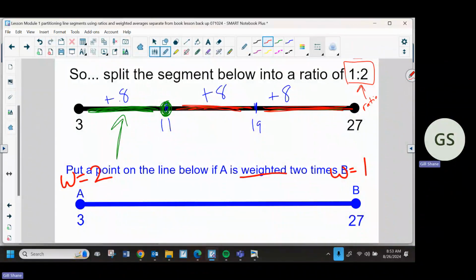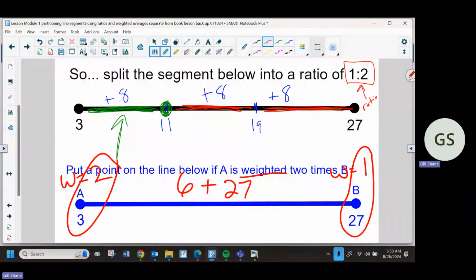So Isabella, what's the next step? Circle, which tells me to do what? What math? So I multiply. 2 times 3 is 6. I'm going to skip steps and do some of them for you. Then 1 times 27, I need to add those together. What's the last step, what did I leave off? Emily, what's the last step?